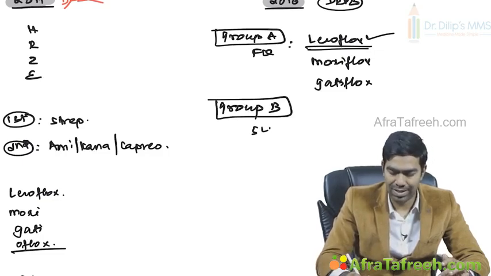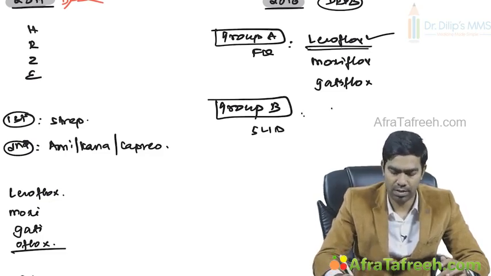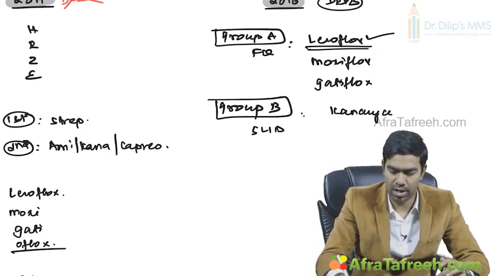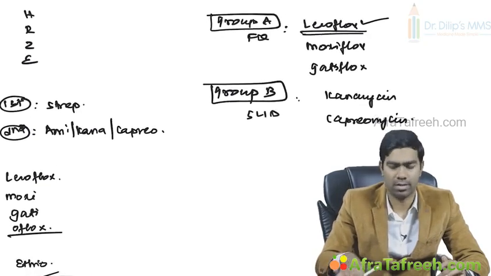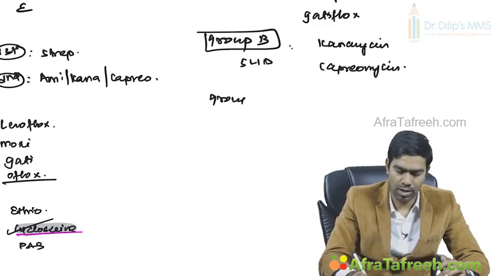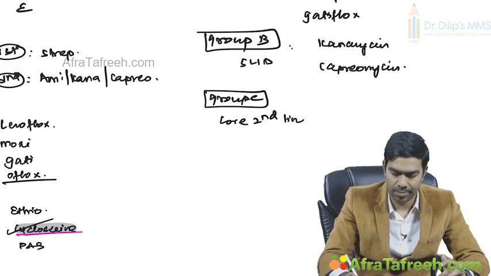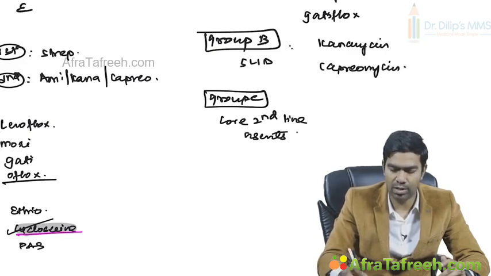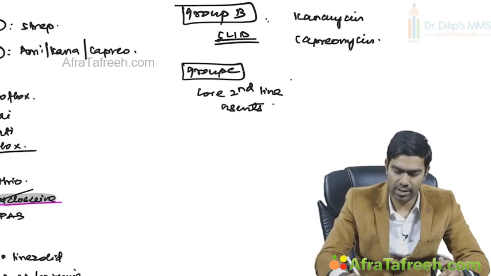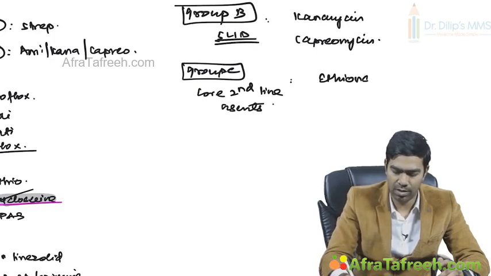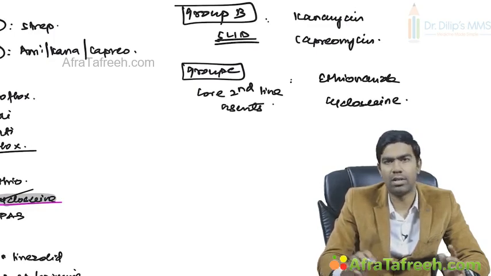And group B is second line injectable drugs. We have 2 drugs currently. One is kanamycin and second is capreomycin, and amikacin is going to be only optional in the current guidelines. Is not a very important drug. And group C, we have core second line agents. They have removed the term bacteriostatic, cidal and all these things. They have just put core second line agents. So what are the other core second line agents apart from fluoroquinolones and SLIDs? Like the same, I can use ethionamide, cycloserine, and they have done 2 important things.